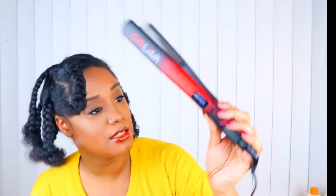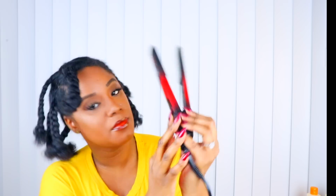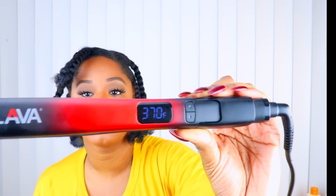This thing heats up almost instantly, like it's already at 370. And I guess it's gonna stay there unless I turn it up. So I'm gonna leave it at 370. Yep, 370. And just see how my hair can handle that.